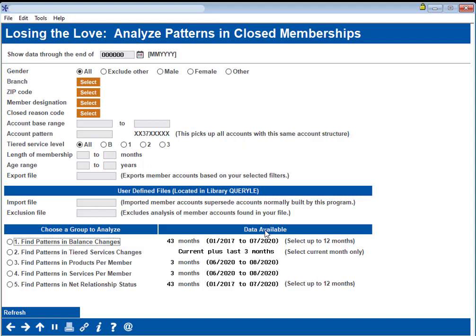using this tool. Now, this tool is worthy of a whole class in and of itself, so I actually won't go any further than just this screen. And honestly, we do hold classes on this. I think Extend has a Losing the Love member communication program and performs demos and classes on this dashboard quite often. I believe a couple of which are recorded in our video libraries.